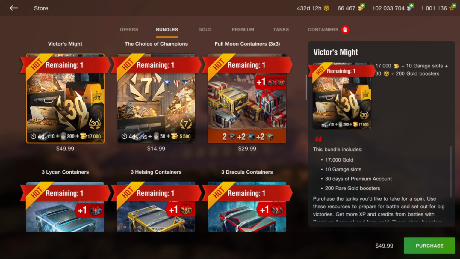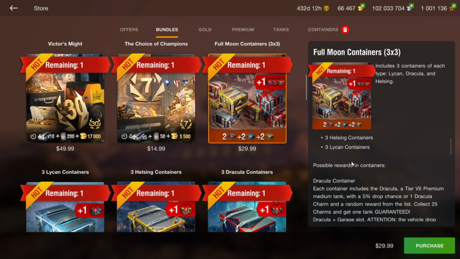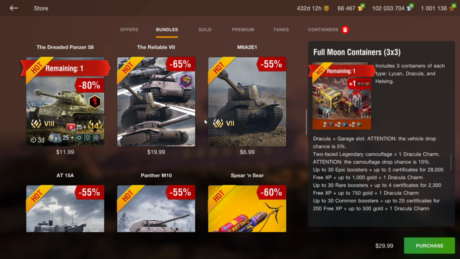All right, moving on to even more containers. Again, this is a bundle of 9 containers, 3x3. I would just try to stay away from these containers. I know they're tempting, but try to get these tanks on a guaranteed deal. 3 days left on the Panzer 58. I'd stay away from this, even though $12 is not bad. For everything that you get in this, it is just not a fun tank. It is just plain. It's not a tank you're going to pull out frequently.